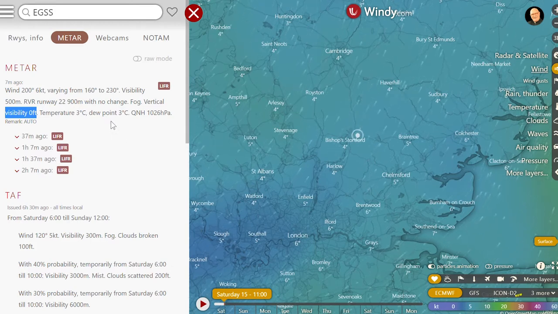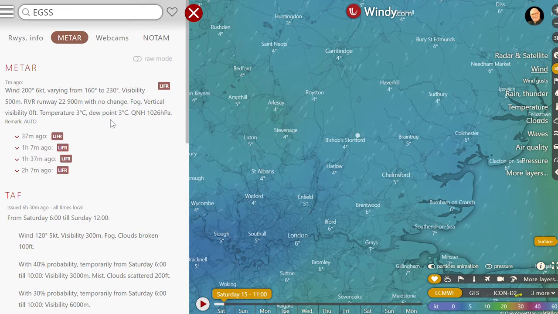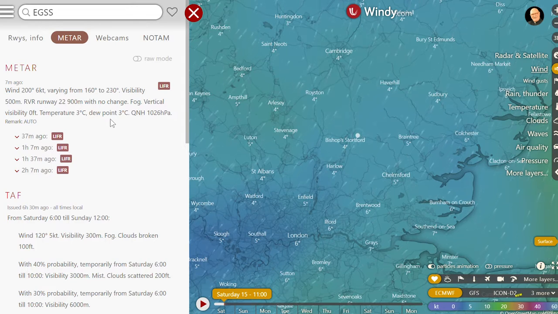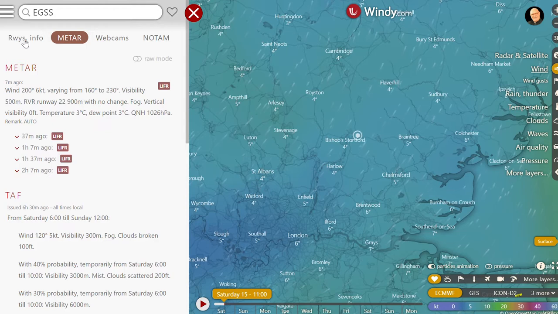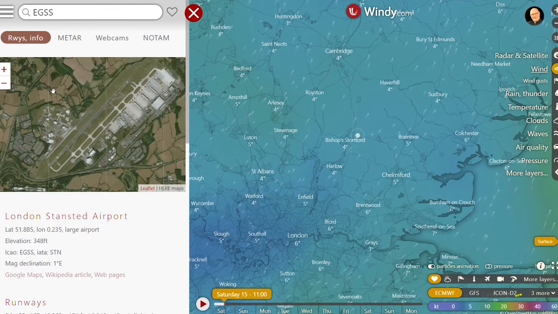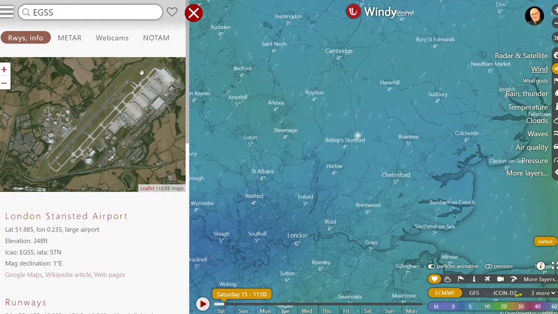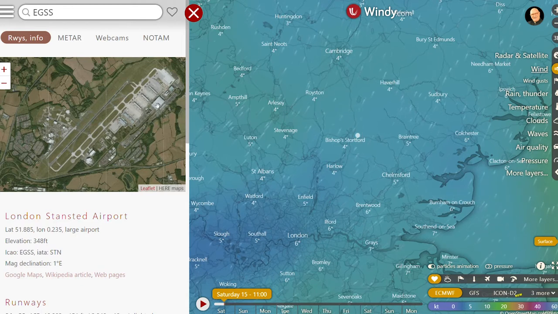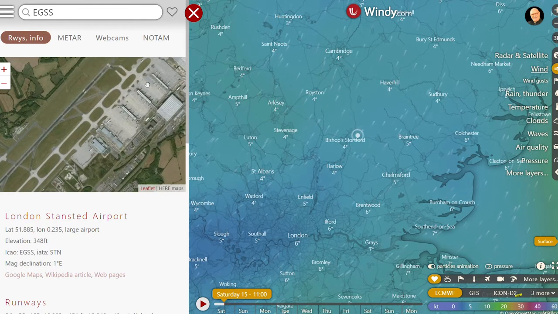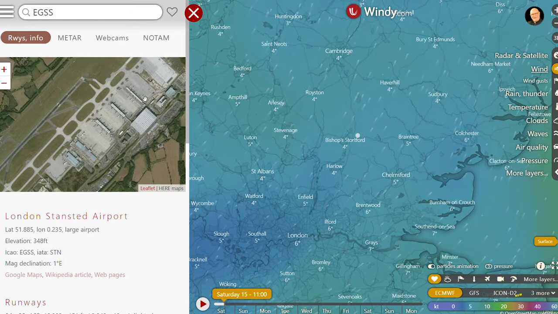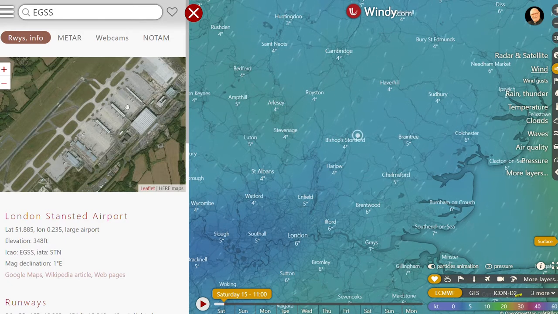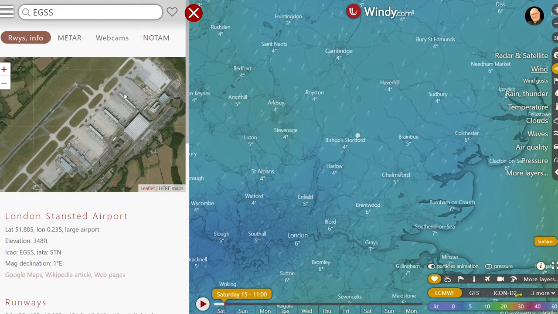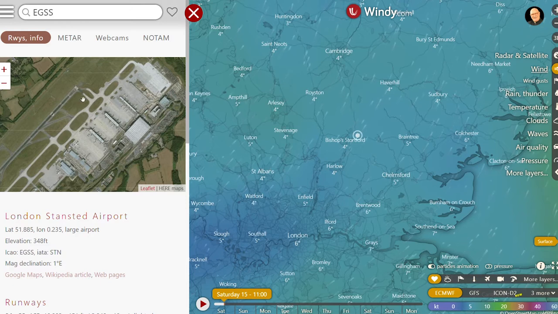Well, it's going to be interesting. We may be given an alternate airport, and we may have to do another airport. We'll have to see. Looking at the runways, there is only the one, and it will be this one that we will be coming in at. And according to what I can find out, pretty much all of the Ryanair seems to be on this particular extension here. We'll have to find out if that's going to hold up.